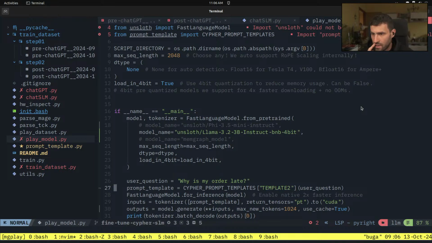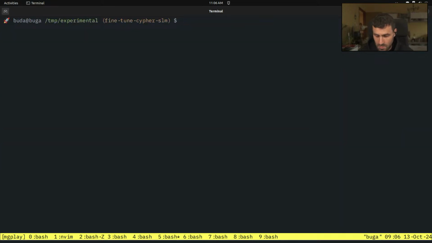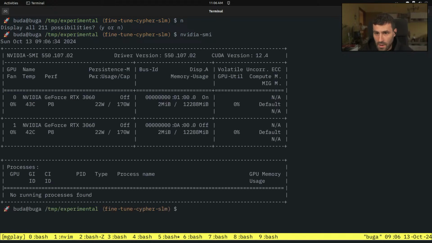Yes, so I'm training locally. As you can see here, let me zoom out a bit. I have these two GPUs locally, and basically only one is used. The idea is to train totally locally on a small scale to get the right training samples, and then to scale the whole thing later on, because I guess the hardest part is actually generating a lot of training samples.